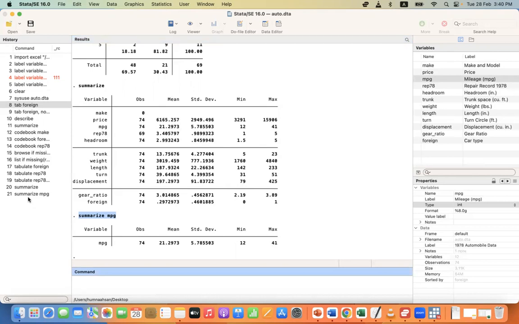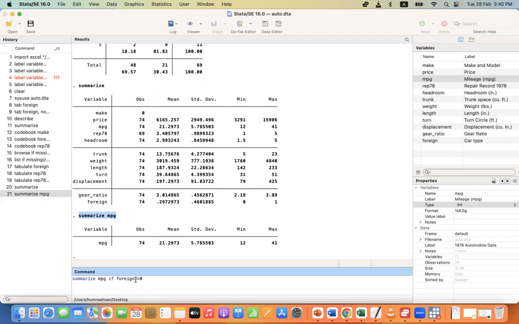From this review window, which gives me all the past commands that I've taken, I want to repeat one. So I will take the 21st command again, click it, summarize MPG, but I only want it for domestic cars. So I will say summarize MPG if foreign is equal to 0.